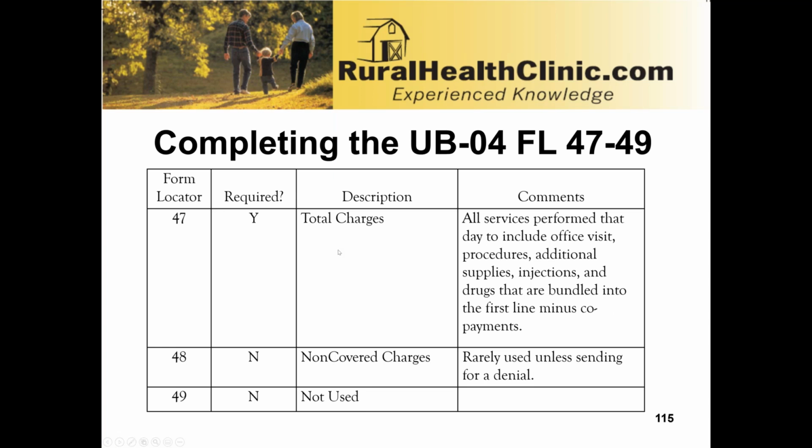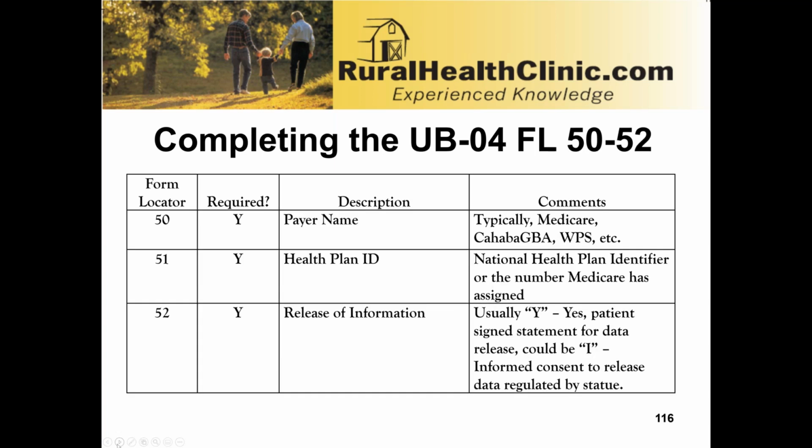Total charges, we talked about that one a lot on whether that's inflated or not. And then some of these are not used here. Payer name, health plan ID. I think the important part on your health plan ID too is make sure you get the right order. If Medicare is secondary, they're going to be the second item on there, and the commercial insurance company would be the first plan ID on there.